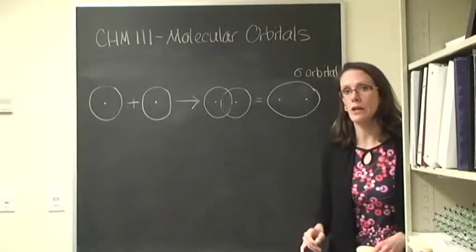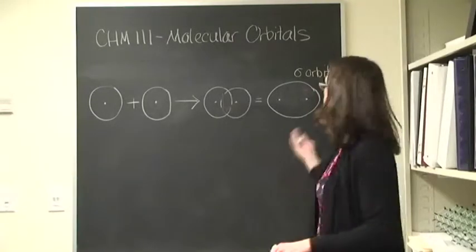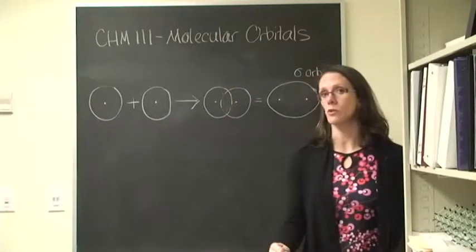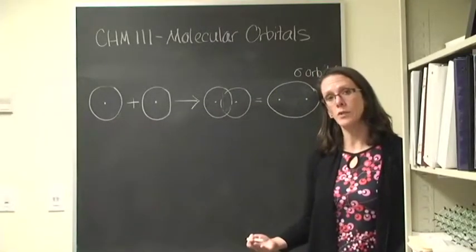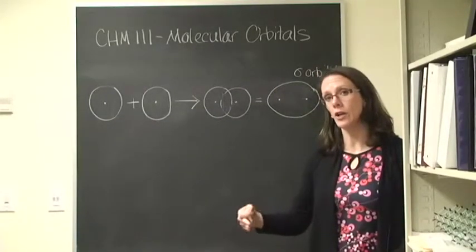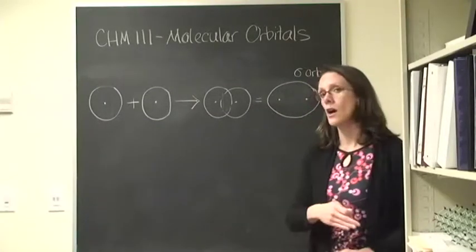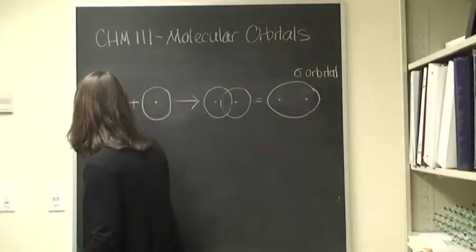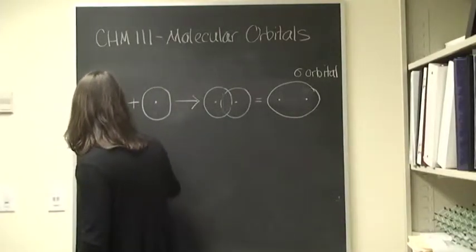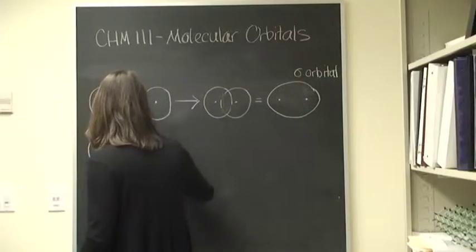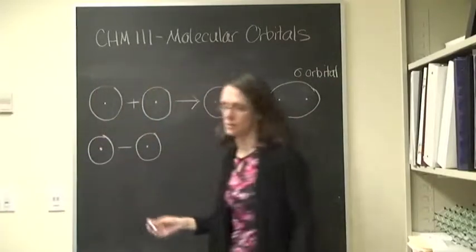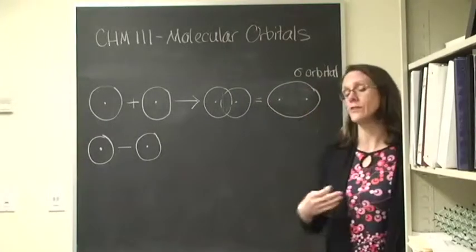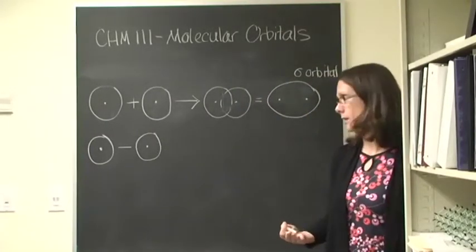The addition that we make with MO theory is that we have to come up with another molecular orbital. We started with two orbitals, we have to end up with two orbitals. And in quantum mechanics, we do that by taking all possible linear combinations of these two orbitals, which mathematically in this case is pretty simple. We have to add another case, which is this 1s orbital minus the other 1s orbital. Here we added them together. We also have to consider the case where we subtract them.